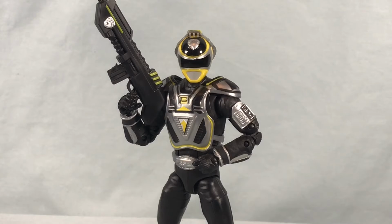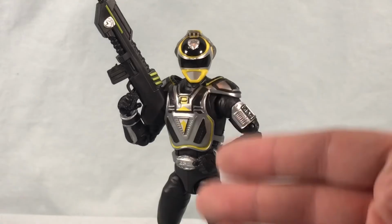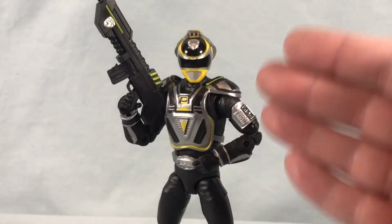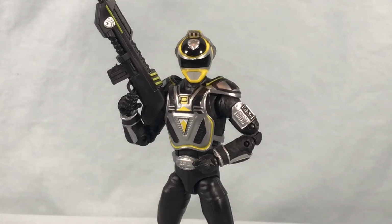Now, when I compare it to A Squad Blue, it's a little weird that the trim around the visor is silver on one and white on the other. I personally like the silver better because I think it matches the silver that's present throughout the rest of the figure, and having the white is a little glaring. Like, I think this blends a little bit better. Now, I know white was kind of consistent for the in-space helmets, but I don't remember what was screen accurate by the time they got to A Squad. I kind of wish silver was correct, and I kind of wish Blue's visor had the silver trim because I just think it looks better.